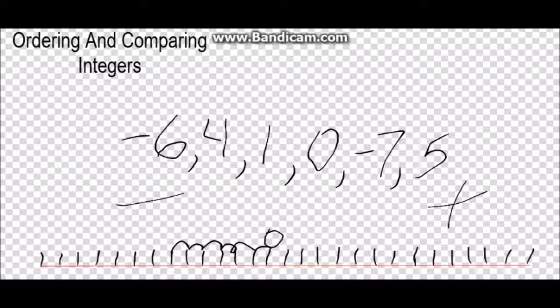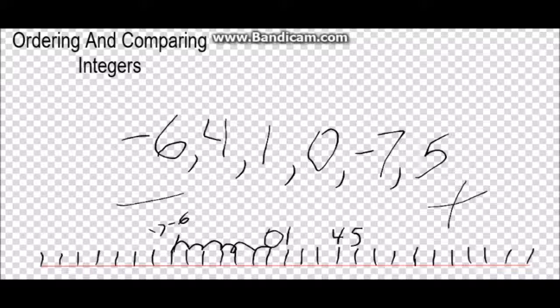Now these don't show the signs, but they still are positives. Even though the negatives have their own signs, the positives don't really need them. I mean, you can add them in if you want, but you don't really need them. So I guess we can continue. This would be -6. Now we go to 4. I can just show you where it goes, I don't really need to count. So 4 would be right here, so it's 6 spaces down to the left. Now we got 1, so 1's right here. We already have 0 because in every number line you start off with 0. -7's the one right after -6. And 5 is right here.